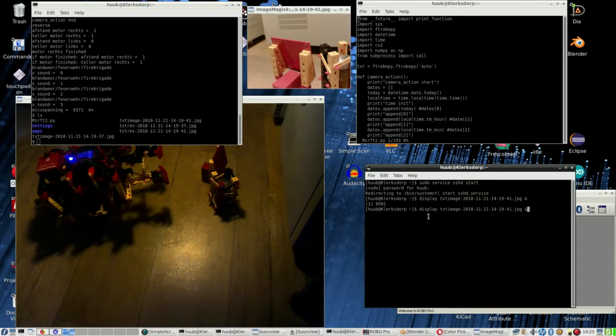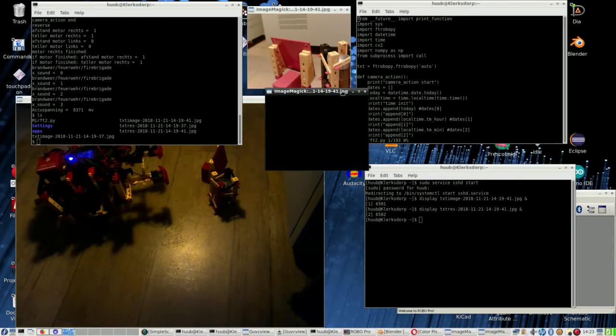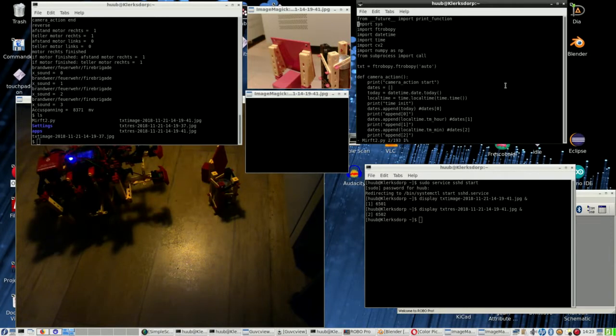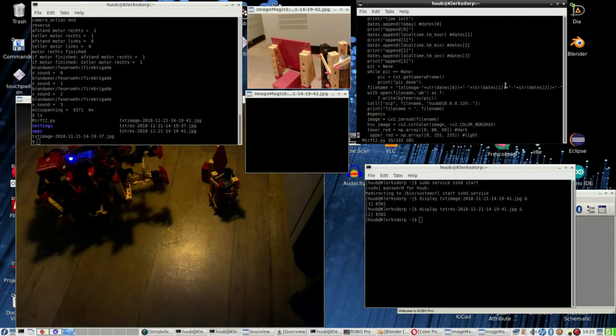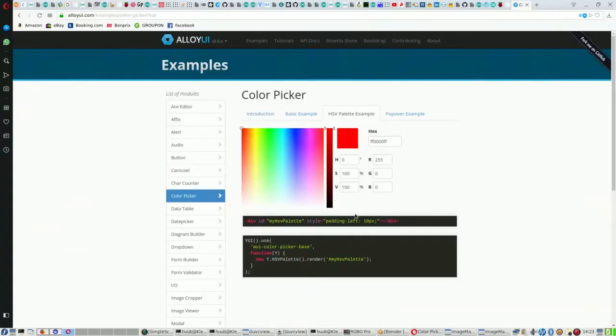Then I do not want just the image, I want the result as well. And this is what has gone wrong. It's all black now. That is because I changed this one into this one. Following this, it's all about the red.